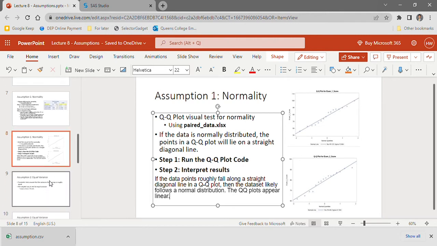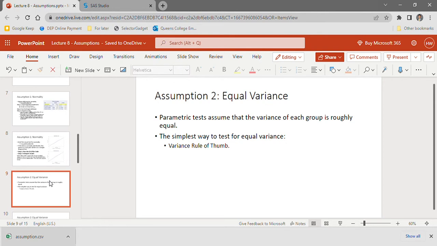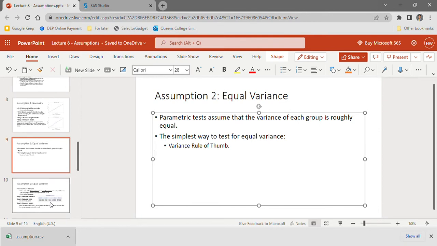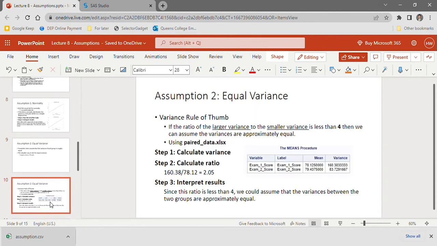Let's go on to the second assumption, right? Equal variance. Parametric tests assume that the variance of each group is roughly equal. The simplest way to test for equal variance is the variance rule of thumb. So this one is also fairly straightforward.